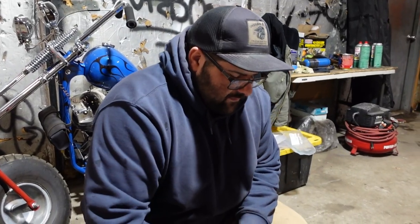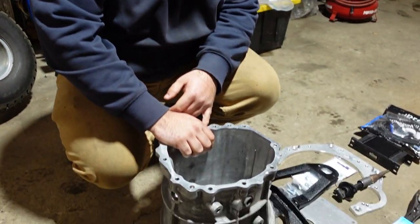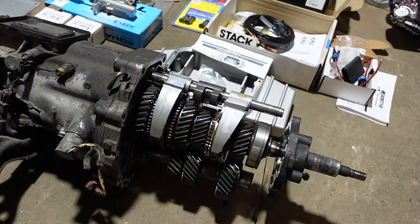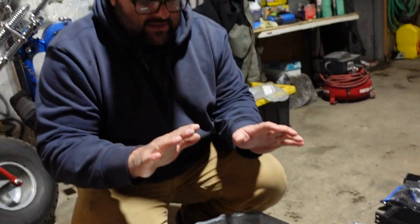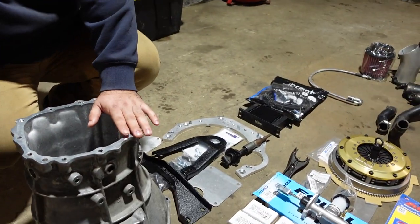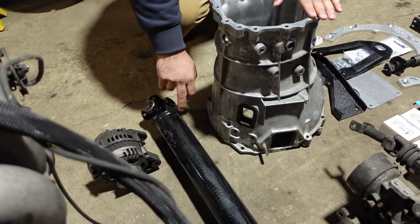All right, for a trans, we are running a Z32 trans. SR transes are good, but not for the power that we are putting out. So we decided to upgrade everything. We are running the Maswerk kit. It's the bell housing, all the shifter parts, and then they end up giving you a 3-inch steel drive shaft. So this should definitely help with the power that we're gonna be adding.